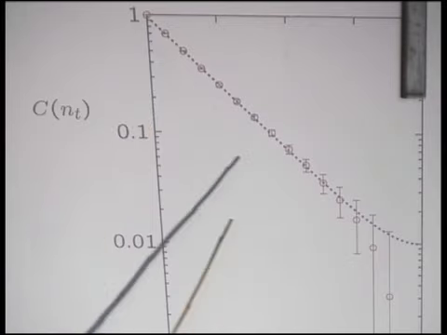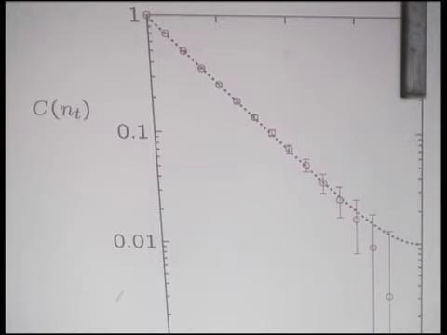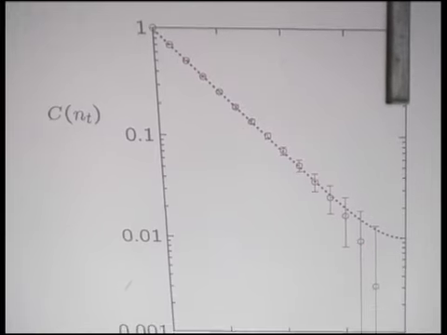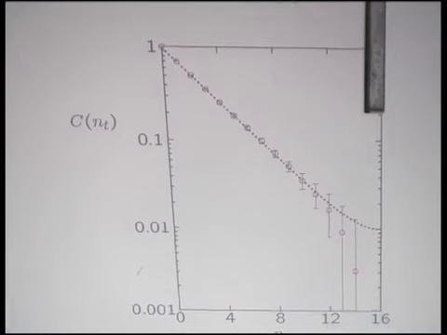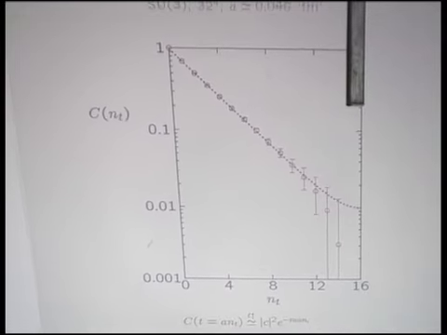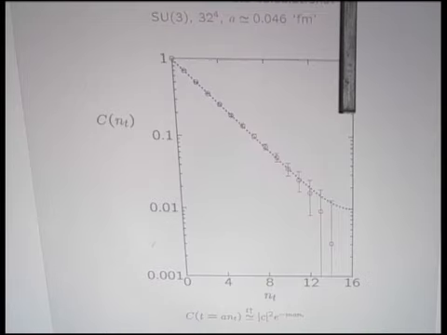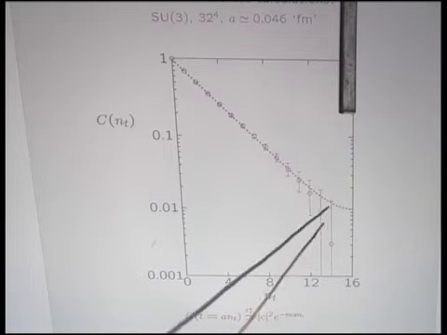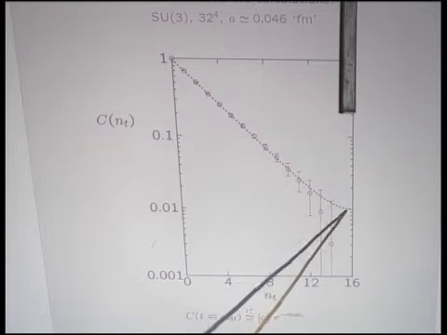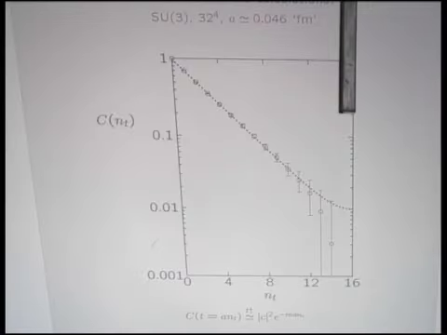I keep saying exponential, but remember we are on a torus, also in the time direction, so actually we're always dealing not with exponentials, but with cosh. There are two exponentials depending which way you go around the torus. Your transfer matrix can go this way around the torus or the other way around, and the two together give you a cosh. So in the middle the correlation function bends over. But for all practical purposes, the errors increase as you go to larger and larger times, just because the signal is smaller. Yeah, stays the same. That's right.